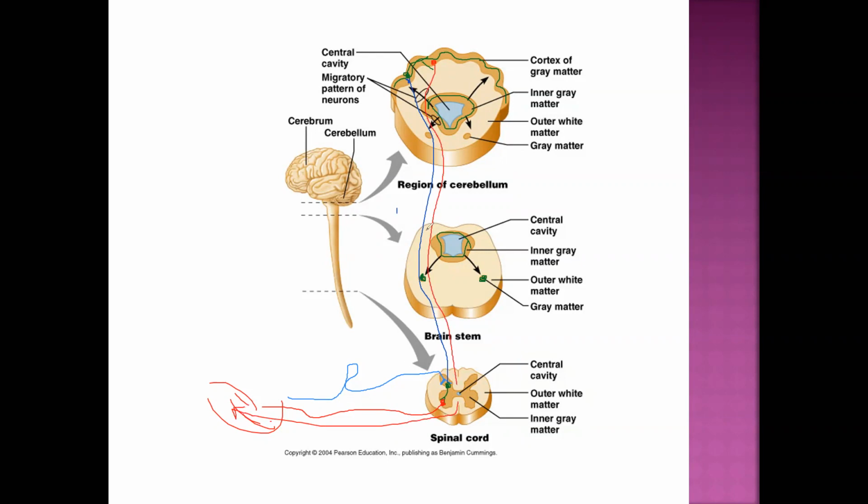So all through this white matter here will be the myelinated axons of my sensory neurons coming into my cerebrum. This is where I'm going to think from. So this cortex of gray matter here is where I think. So this is my integration. This is where all of my voluntary motor output's going to come from. And then the axons are going to run through the white matter that's here.